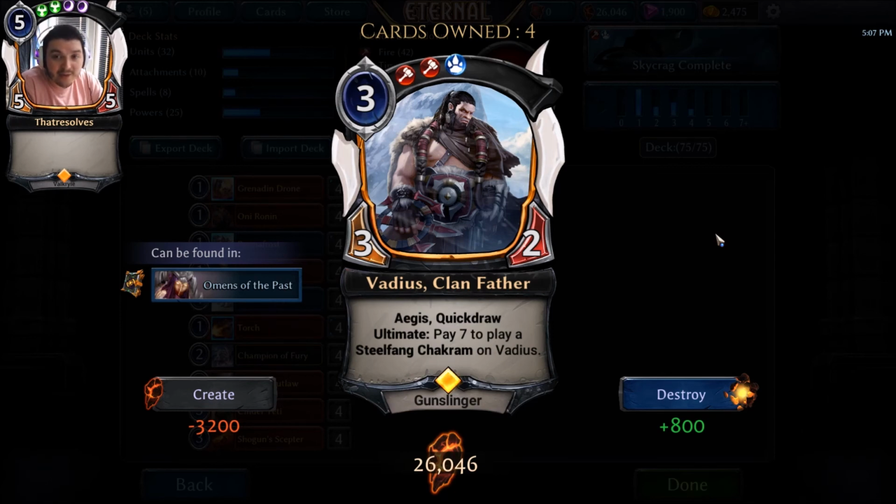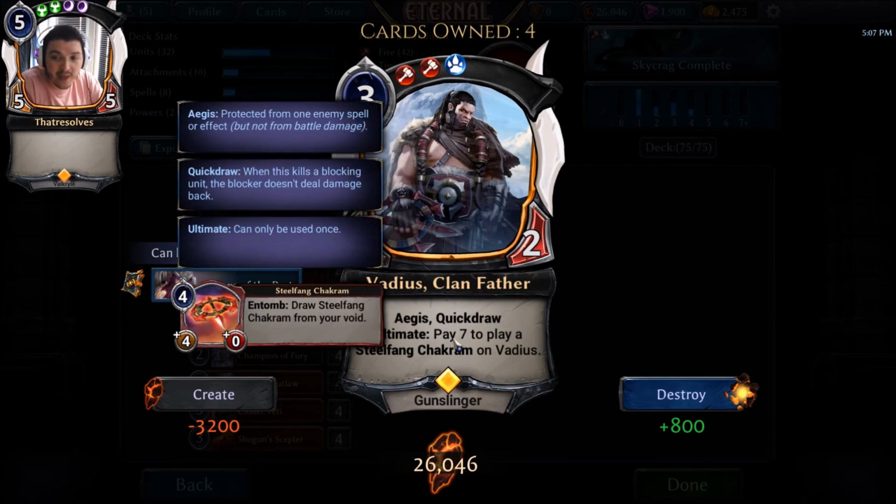It's also got another late game power sink in that if you pay 7 you get to play a Steelfang Chakram on Vadius, and Steelfang Chakram is a really good card because that is a 4-cost weapon that's going to give a unit +4/+0, and if the unit wearing it would die for whatever reason, you get to draw that again. You just get to keep this threat in hand. That means that pretty much anything that you draw is going to be a live threat for the rest of the game.